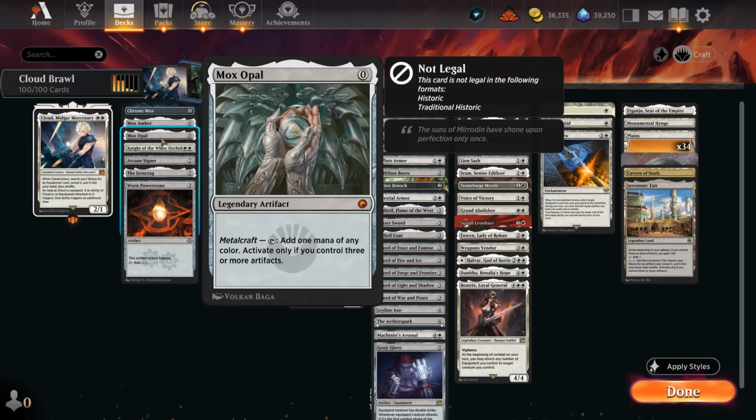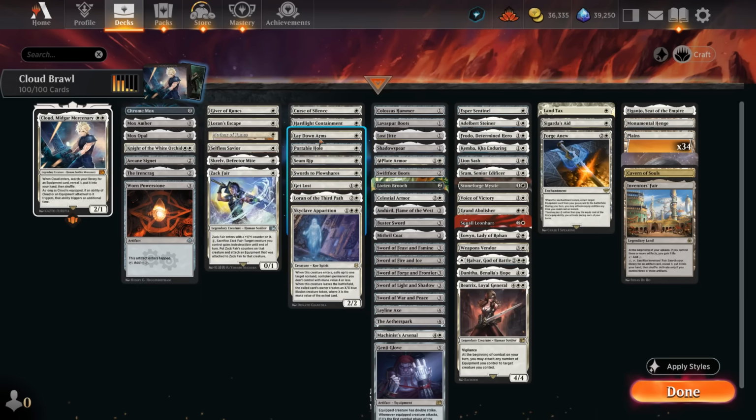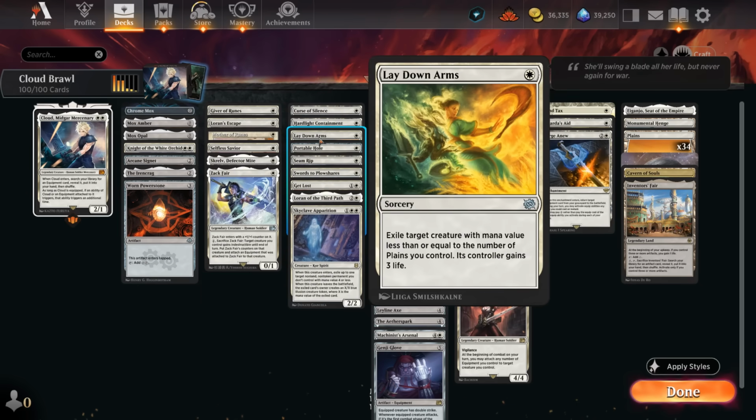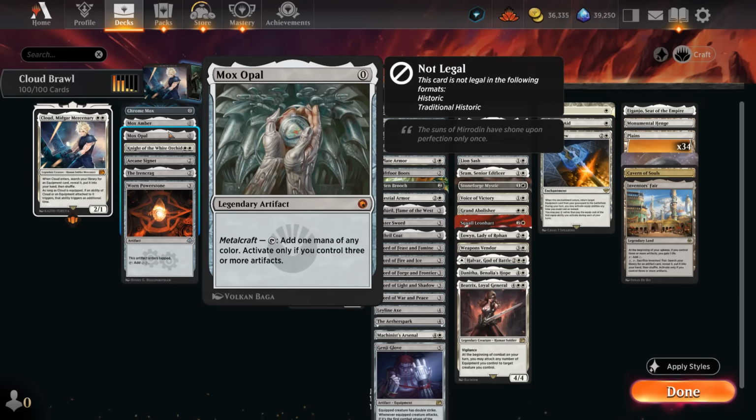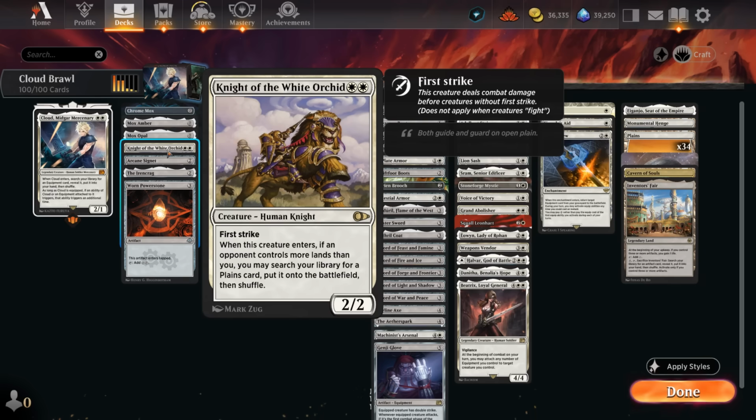Could be running some artifact lands to complement it as well, but part of the reason why I've got a lot of plains is also for one of my removal spells, Lay Down Arms, which requires us to have lots of plains in play, and artifact lands can also be vulnerable to artifact removal, so it can be a bit of a double-edged sword. Then a Knight of the White Orchid, if our opponent is ramping, can help us ramp as well, and then a 2/2 first strike is not a bad recipient for these various equipment.